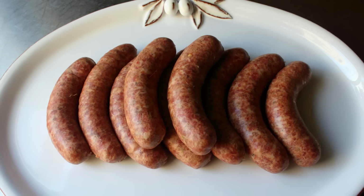Then I remembered. So if you have like 3 or 4 days to kill, and a stand mixer with all the attachments, and you've always wanted for the first time in your life to eat sausage knowing exactly what's in it, I really do hope you give this a try soon.